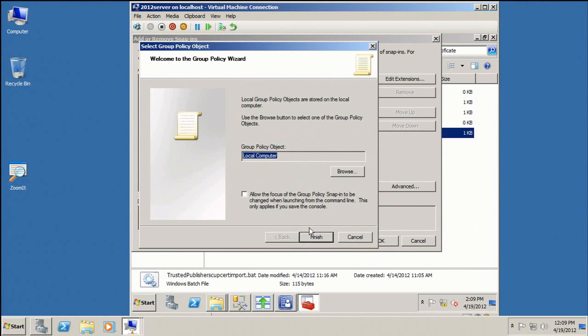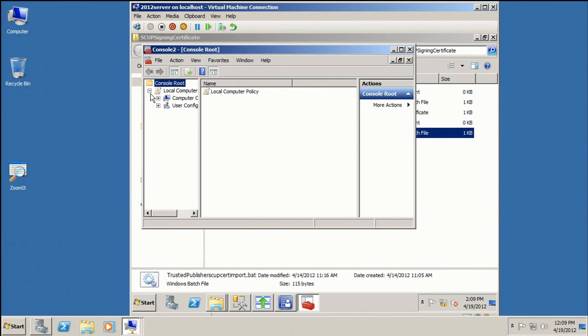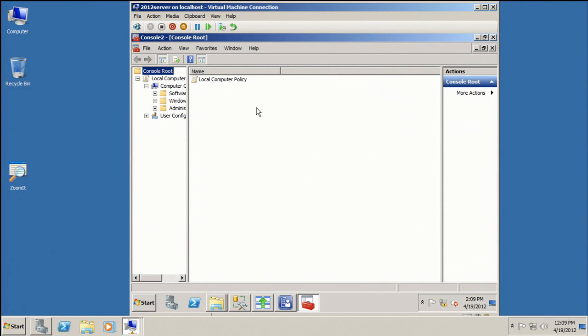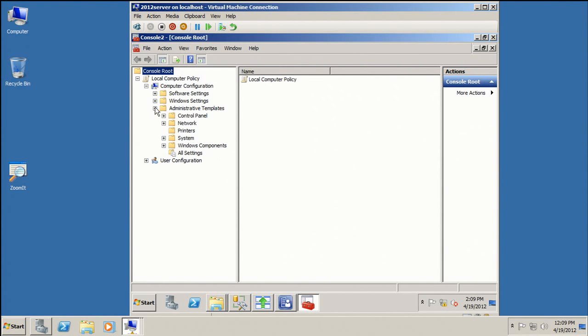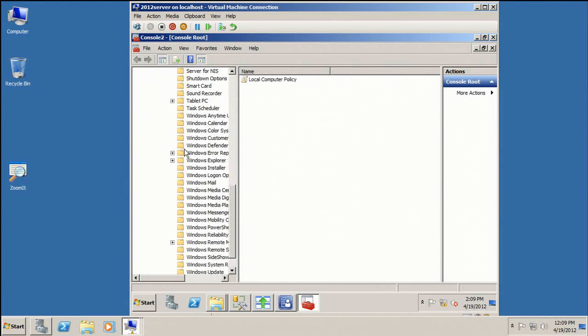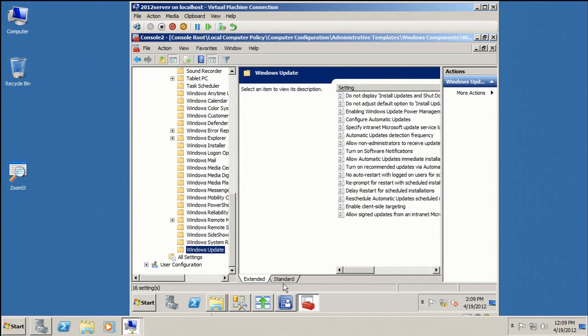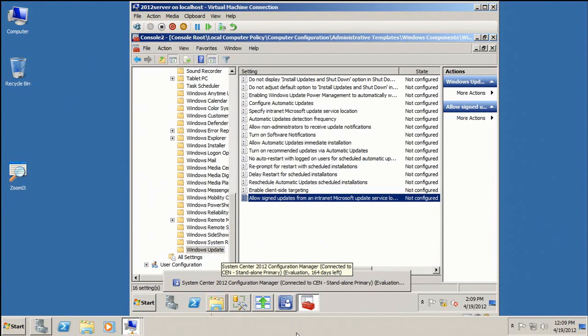Policy object management, add, done. This one we'll see. So if I go under here, computer config, let me expand that. Administrative templates, Windows components, scroll all the way down to Windows Update, then change this view. This one is the one that I need to turn on. Without this, your client will receive these policies, will receive the software updates all day long, but it will fail when it tries to run because it's not trusting the key or the cert with which these updates are signed. If you turn this policy on, then now we will allow you to install an update that is signed by other than Microsoft, by your own signing key.